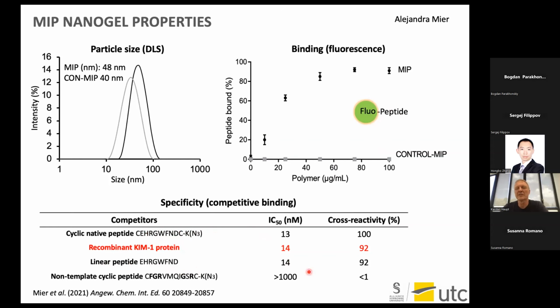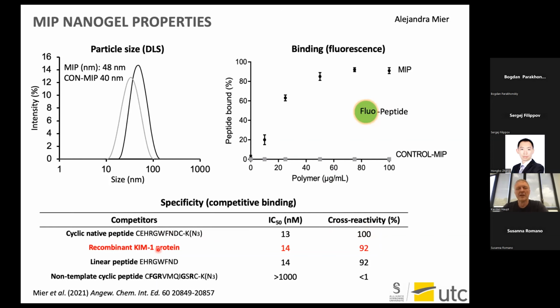they can displace the labeled peptide from the binding site in the MIP. And we look at which concentration we get about 50% of displacement. It's called the inhibitor concentration of 50%. And the lower this number is, the better. And of course, we will first of all verify if our template peptide, which is not labeled, can displace the labeled template peptide, and we put this binding to 100%.